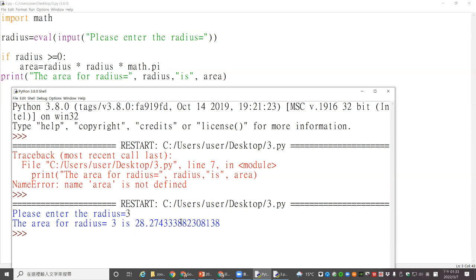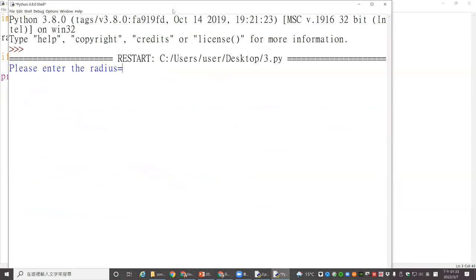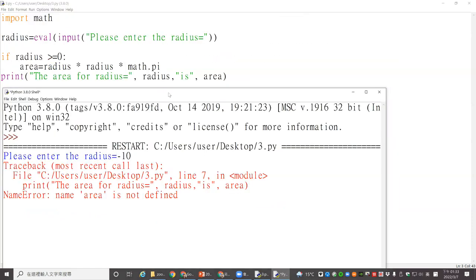But if you put it as indented, because it's fixed, you totally understand it's correct. But when I do that, it will just be like a runtime error. So please enter the radius. First time, I will let it succeed. You see, it is not a syntax error because he doesn't know the radius yet. So here I will give the correct answer, positive. Then we will get the result. So it seems like this program is totally no problem. But actually, it has a problem. Because when I provide the minus value here, for example, give minus 10, you will have problems.